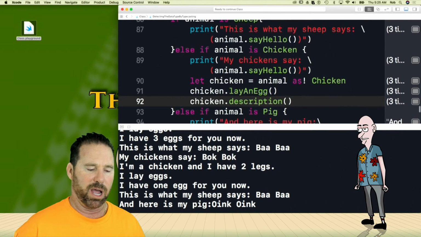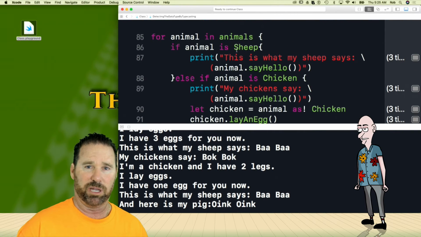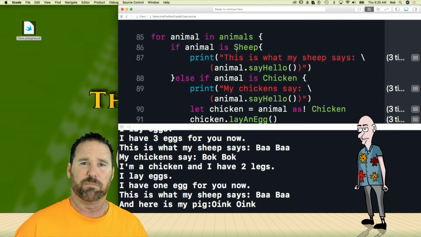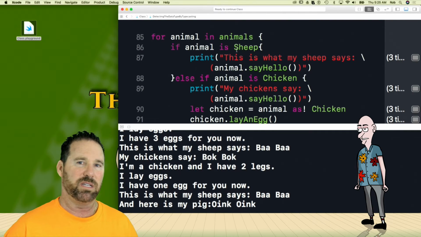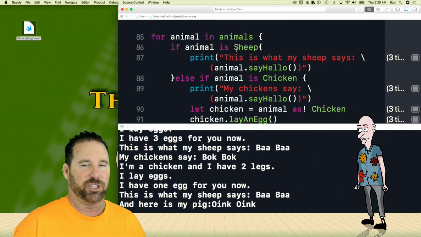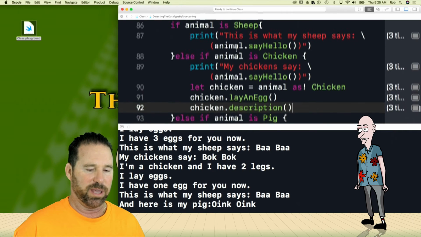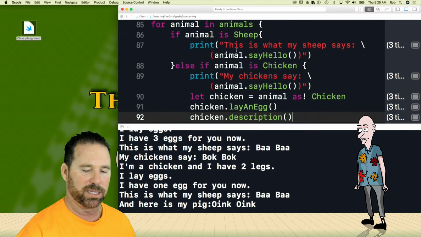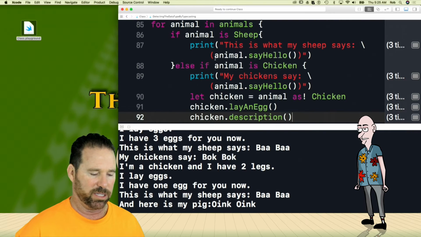But again, I like that bus analogy. I'm going through the bus and asking each profession, what profession are you? This might be your stop. That's very inefficient. What if I could just check to see if it's a chicken, if it's a chicken, lay eggs? All right, so let's do that. Or the analogy might go something like this.